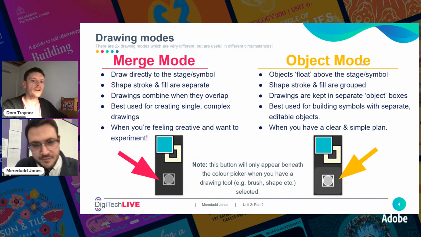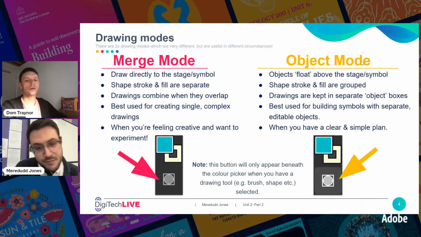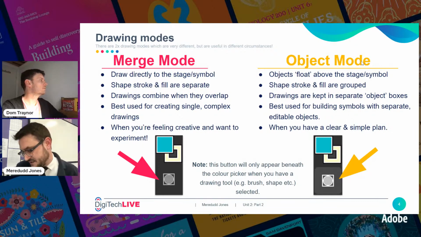So which is the one that you prefer to use? Well, it depends what you want to do, really. Most of the time, I'd say you'd be drawing in object mode, where you like the acetate sheet. So everything you draw is in its own little box, or kind of more intuitive, maybe. Yeah. It's more like what you're used to if you're drawing in PowerPoint or something like that. That's how things behave. Yeah. That separate things move independently. But sometimes when you want to be creative, you're going to need to use merge drawing modes as well. Right, yeah. So we're going to have a look at that tonight. Okay. So you can see there the kind of breakdown of them.